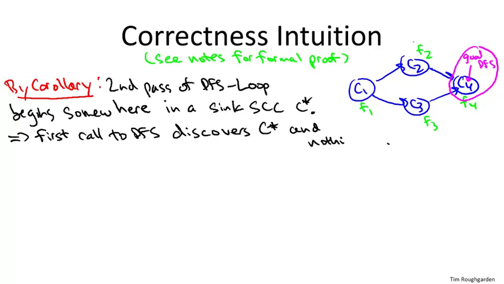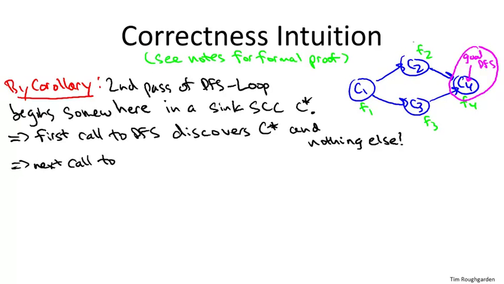Now here's where I'm going to be a little informal, although again everything I'm going to say is going to be correct. So what happens now once we've discovered everything in C4? Well, all the nodes in C4 get marked as explored as we're doing depth-first search, and then they're basically dead to us, right? The rest of our depth-first search loop will never explore them again. They're already marked as explored. If we ever see them, we don't even go there. So the way to think about that is when we proceed with the rest of our for loop in the DFS loop, it's as if we're starting afresh. We're doing depth-first search from scratch on a smaller graph, on the residual graph. The graph G with this newly discovered strong component C star deleted.